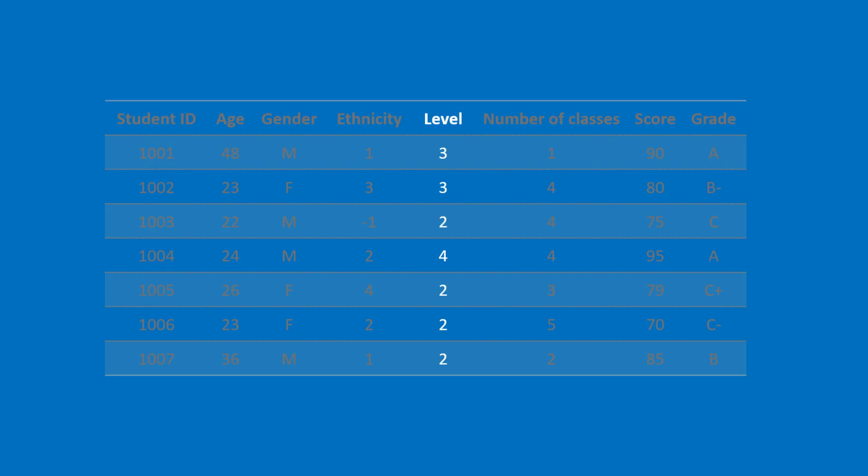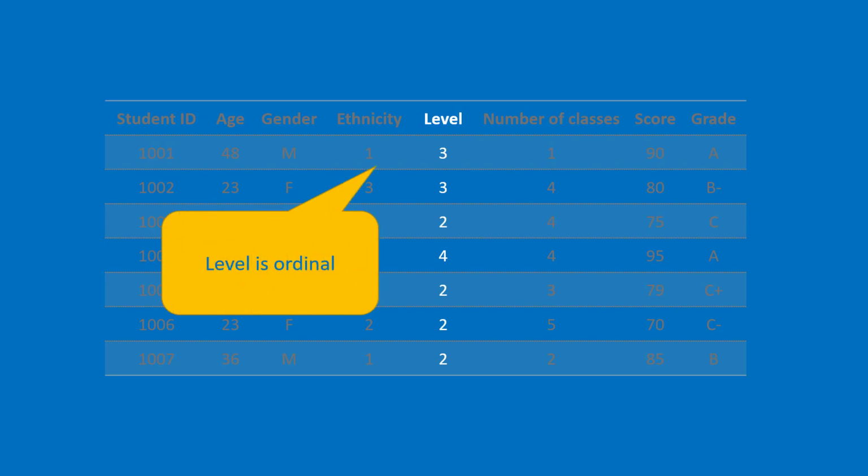Level here refers to class level: freshman, sophomore, junior, or senior. As in the previous example, these are recorded with numerical codes. Because class level does have a component of amount, a junior has had more schooling than a sophomore, you'd have to call this one ordinal. Clearly it's not interval ratio, since it doesn't make sense to say that a senior is twice a sophomore in any meaningful way. And though the numbers here stand for categories, because these categories contain this notion of amount, ordinal would be the correct answer.